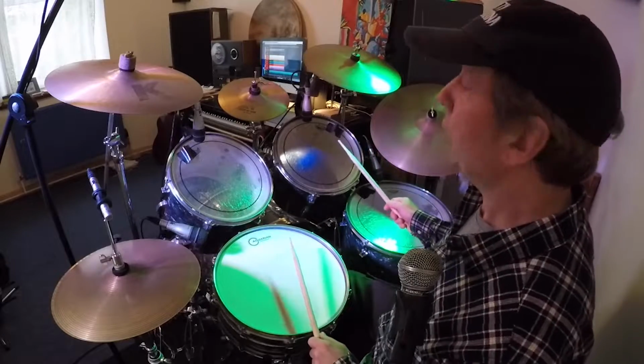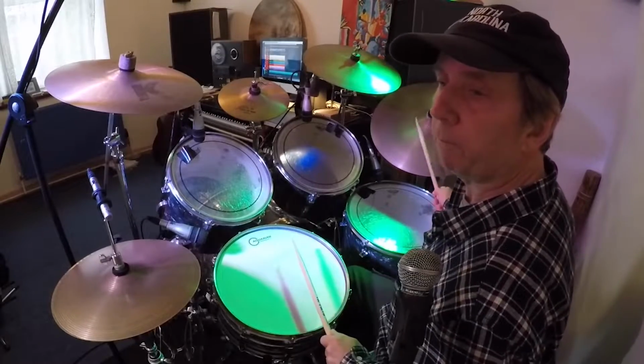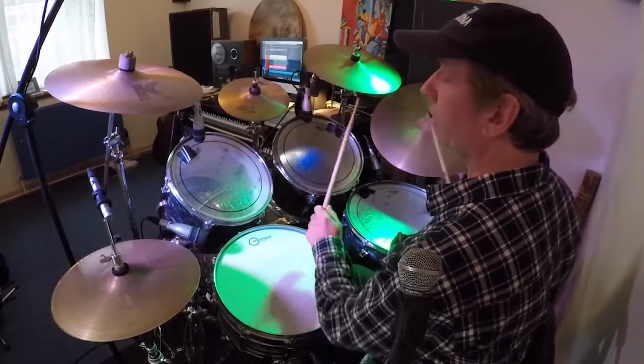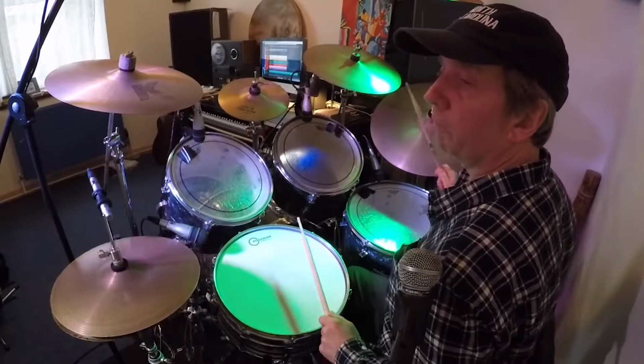Change the right hand onto the cymbal. 1, 2, 3, 4. Let that left hand move a little bit around the kit. 1, 2, 3, 4.